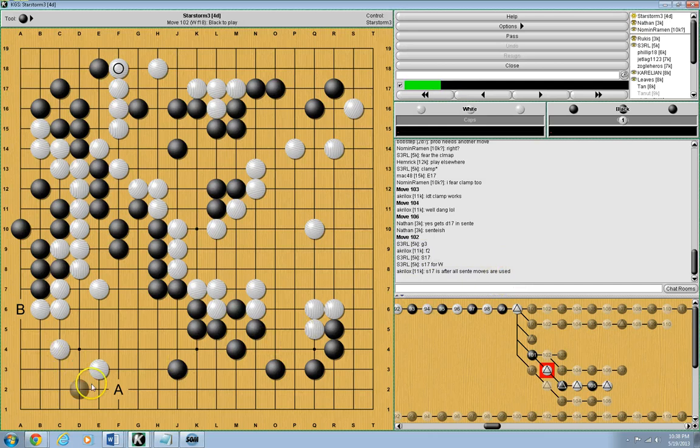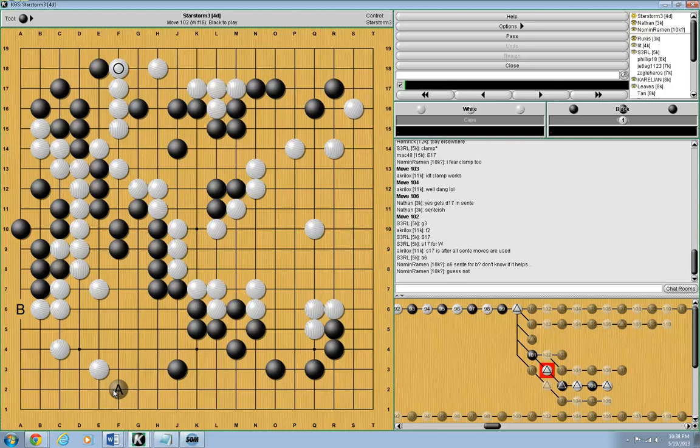So now our choice is between F2 and A6. So both of them are sente, and it's actually pretty difficult to say which is necessarily the superior move to play first. I, however, would probably end up voting for F2.